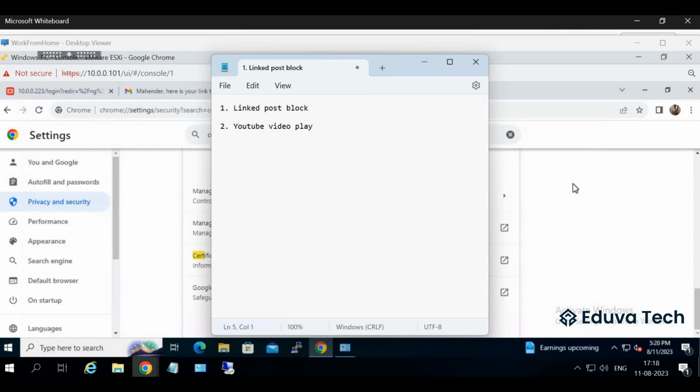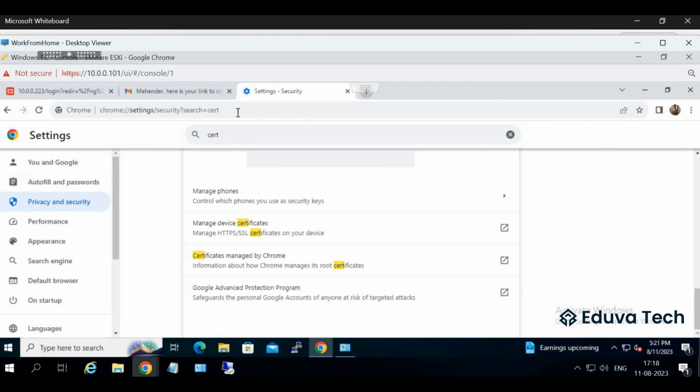The third scenario is LinkedIn file upload block. First we'll see YouTube video play. YouTube should open, but video play should not work.